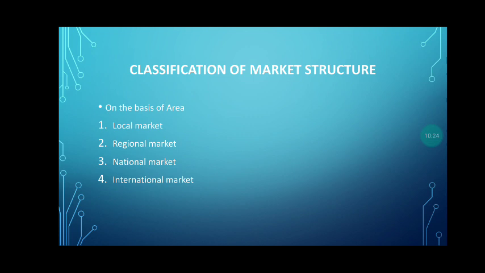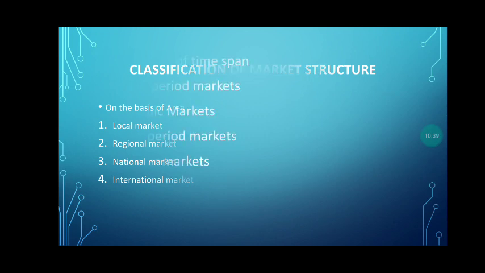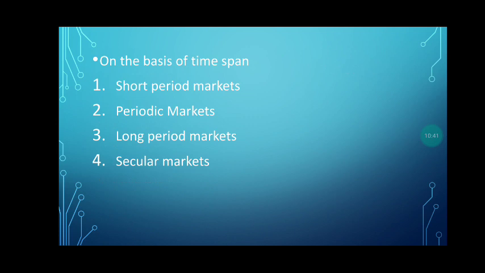So it's going to be a kind of international transaction, and it will be coming under the purview of international market. So I hope you are clear with the different categorization of the market on the basis of area. Now we will move towards the next categorization, that is the classification of market on the basis of time span.